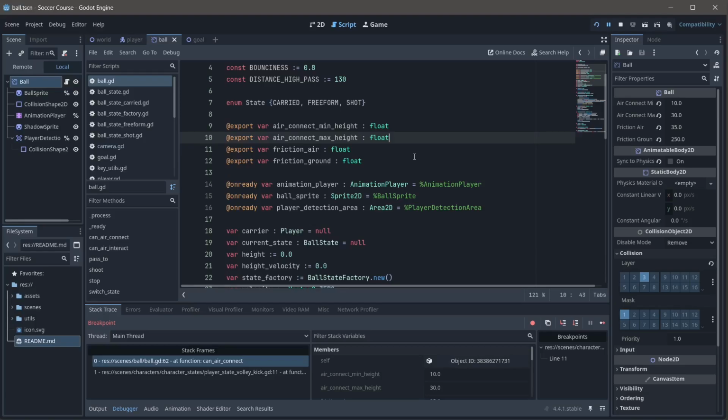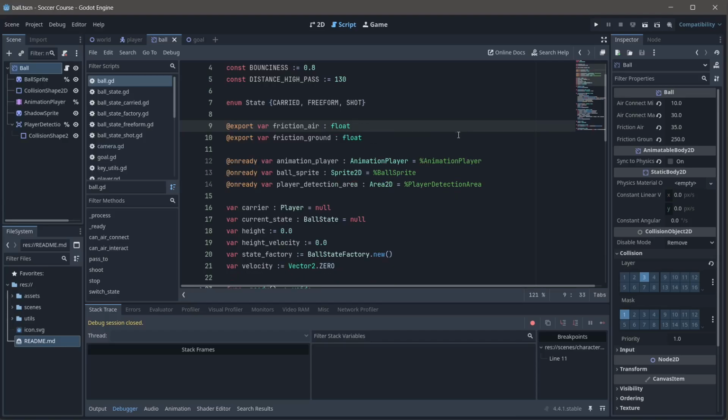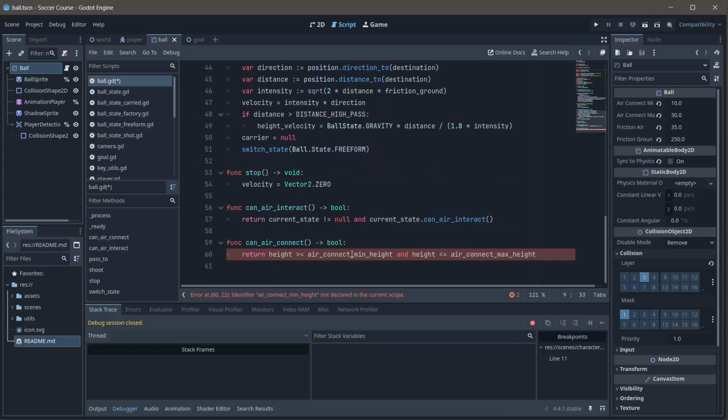So unfortunately here, well, I made a mistake. So we're going to change things a tiny bit. I'm not going to have those values given as part of the ball. I'm going to pass them from the state. So let me clear out those 2 exported variables. And then here, I'm going to pass these as arguments. And then the state will need to say what are the min and max values.